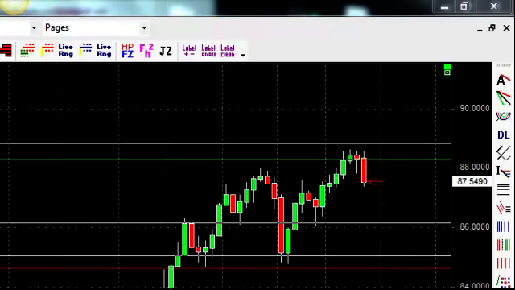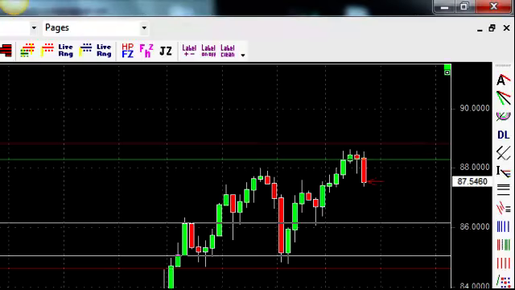We are looking for price on this to drop down. Now, I'm going to tell you right now, I never sell the Aussie yen, but I'm looking at a very short-term reversal on this pair, in which we're going to get in and out. We're going to pull out some pips and take a little bit of profit, and let's see how far this thing runs down until we get stopped out. We'll let this run until we probably get stopped out.